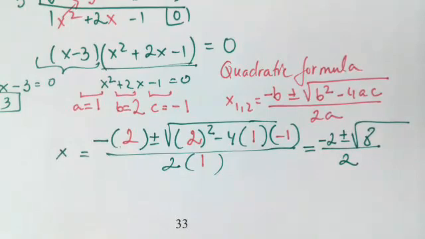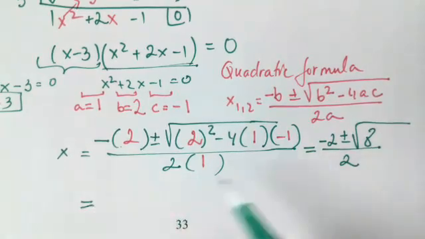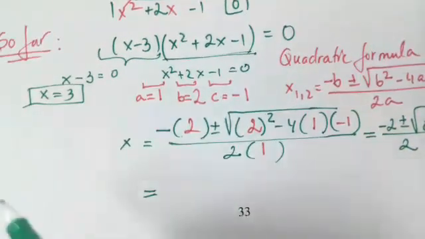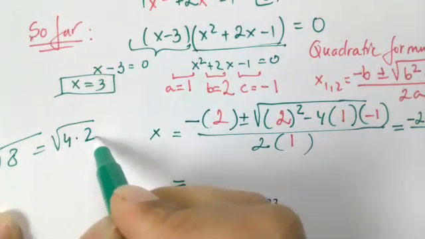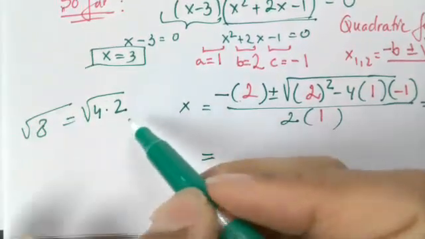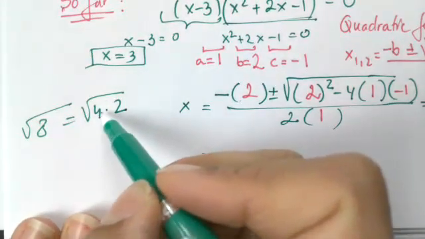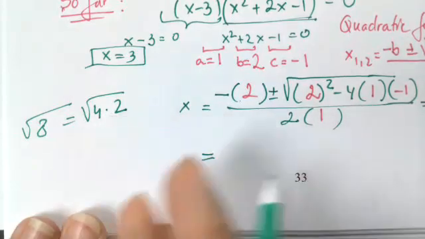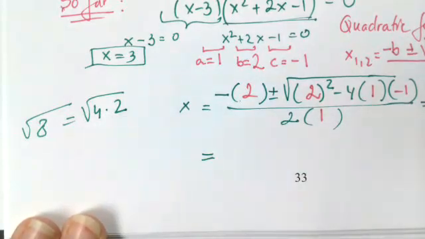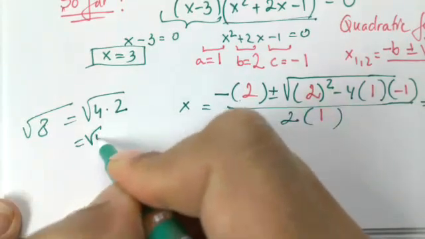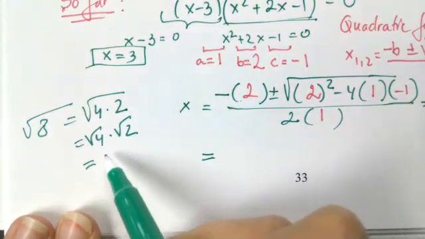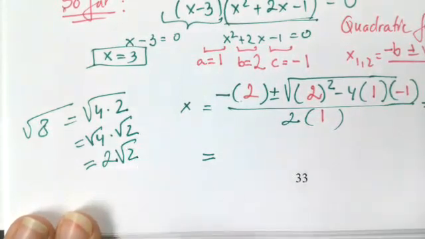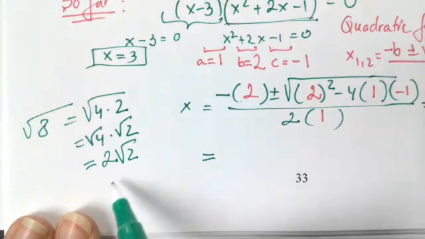Now I can make that even nicer looking. So let's do that. The square root of 8 is the square root of 4 times 2, right? Because 8, I can write as 4 times 2. And since 4 is a perfect square, I can evaluate it outside of the square root. So basically, it can split up like that. What's the square root of 4 equal to? 2. And then the square root of 2, I cannot evaluate. So I wrote it as a mixed radical, okay?